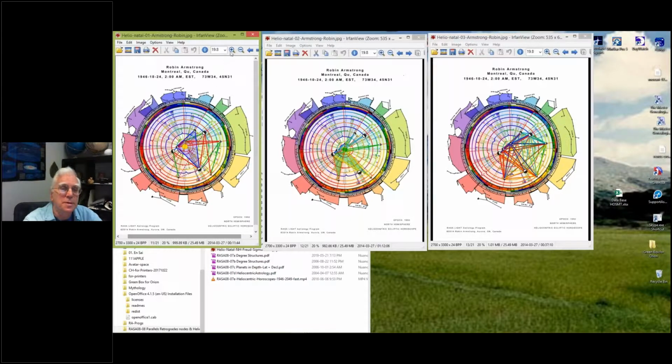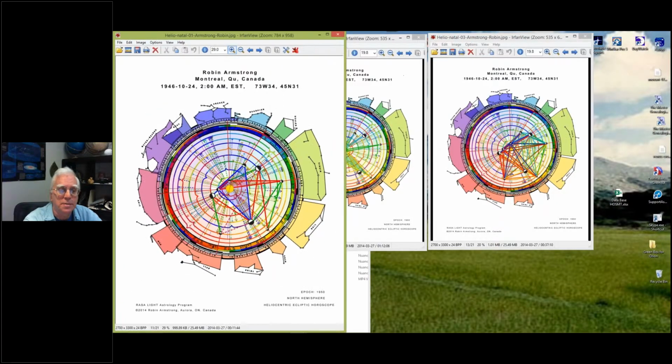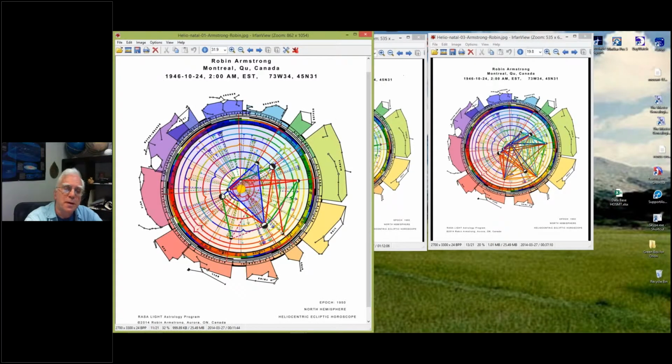Quite remarkable. Okay, so this one, the first one, standard aspects. Here, squares are red, oppositions are red, conjunctions are red. But you're going to notice some conjunctions are going to be really long and some really short. They're different size, and you can't just see them around an even chart like your natal chart. You can see the squares and opposites easily. Here, there's a texture to where they come up. And here there's a grand trine going between Venus and Saturn and Earth and Mars.